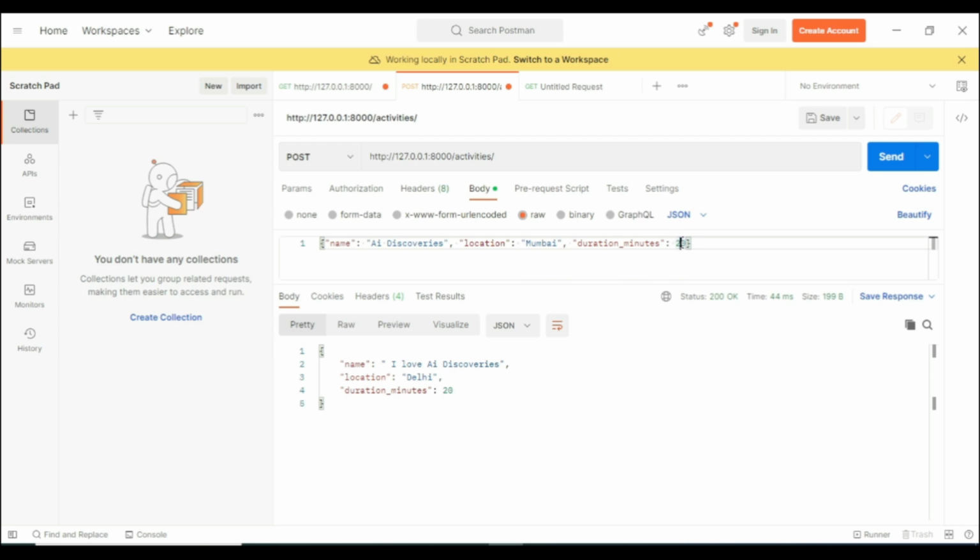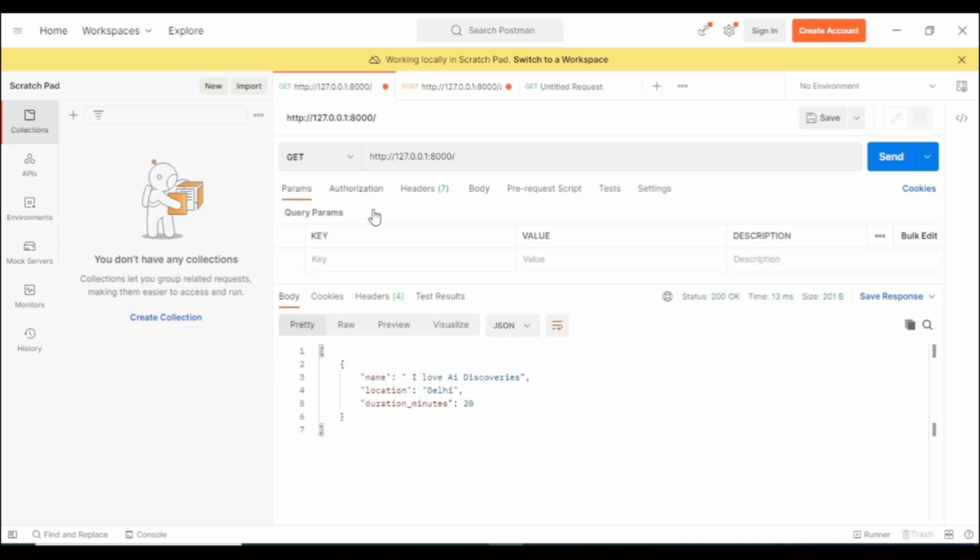Once I do the POST activities, obviously it will get updated in the session. So let me check whether it's updated or not. You can see here these are the two entries. I have AI discoveries, and this is the other AI discoveries.